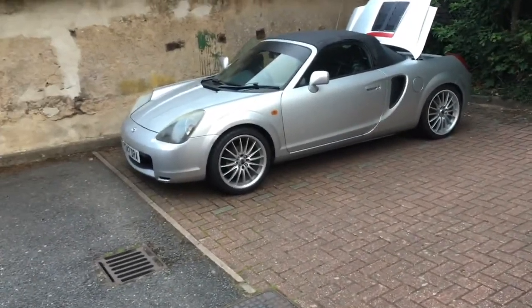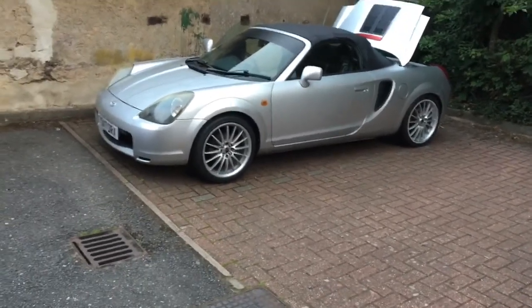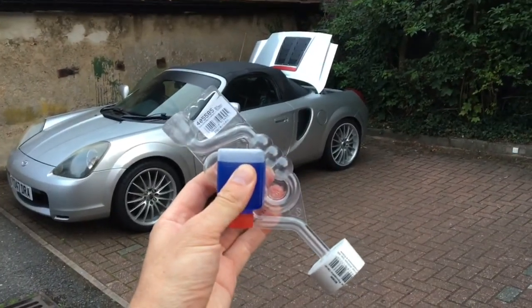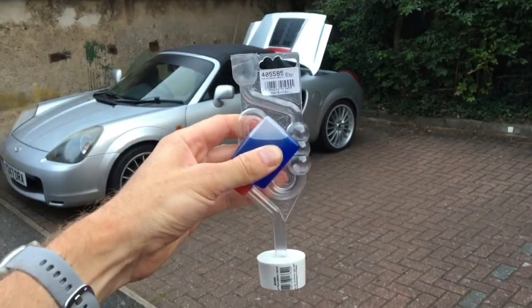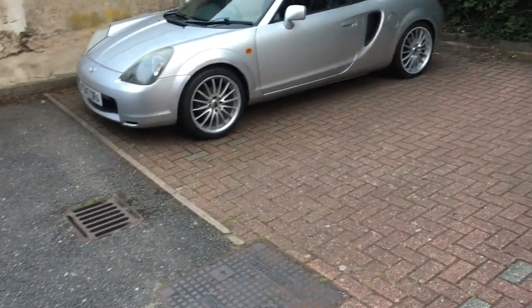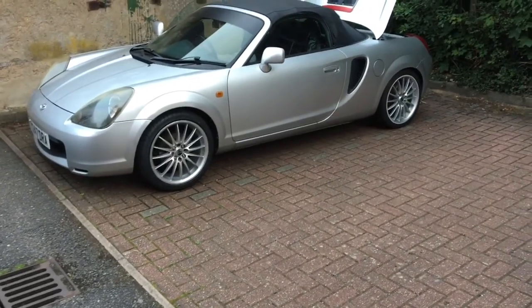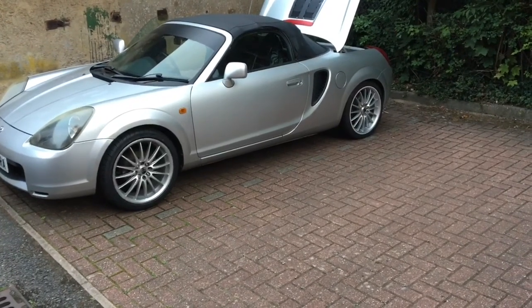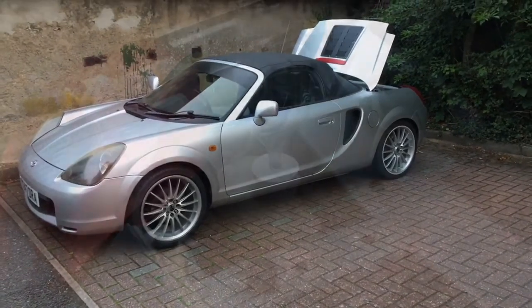Talking to that mechanic, while he suspected it was a blown head gasket, he didn't have the time to check or prove it. He recommended that I go on eBay and buy one of these head gasket chemical testing kits — you stick this in the top of the radiator overflow tank, add this blue liquid, and on a petrol vehicle it will turn yellow if exhaust emissions are detected in the radiator fluid, meaning the head gasket has breached. So we're going to try that now, just waiting for the car to warm up.